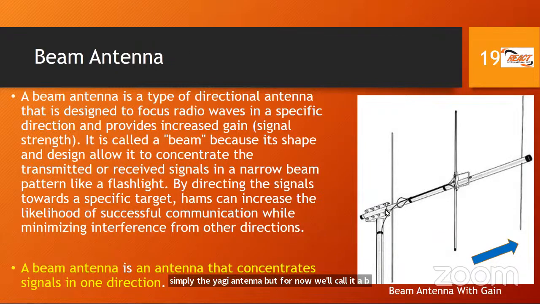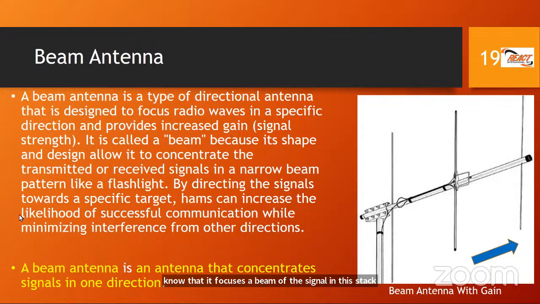And we need to know that a beam antenna is a directional antenna, highly directional, because of how it's constructed, we throw the majority of the signal in one direction, and that's what this blue arrow is attempting to represent here. When we have this beam antenna, our signal is going maximally in this direction, very little to the back and very little to the side. I mean, it has its own lobe arrangement, but you need to know that it focuses a beam of the signal in this direction, and that's why we call it a beam antenna.